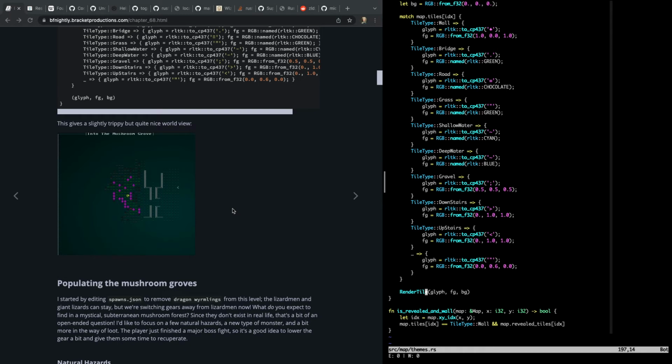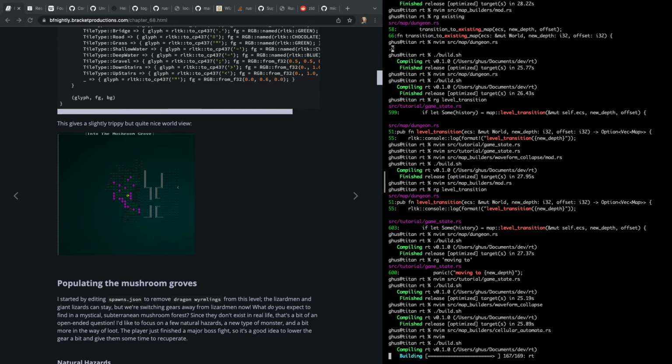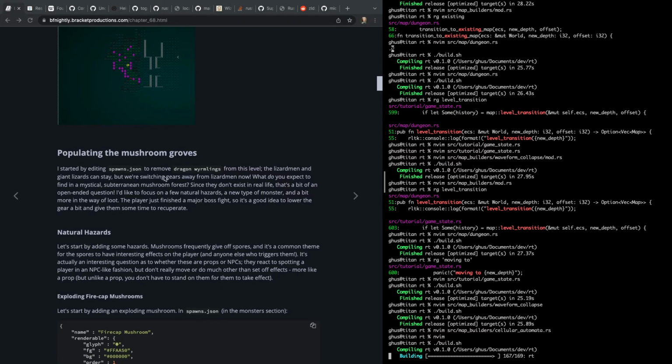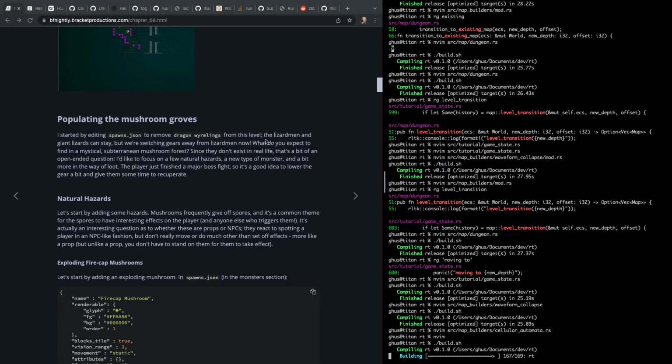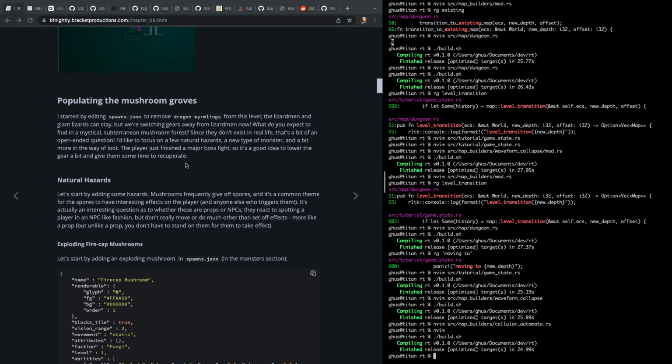All right, so let's check out this slightly trippy but quite nice worldview. All right, and then we're going to populate the mushroom groves. Start by editing spawns to remove dragon wormlings from this level. The lizardmen and giant lizards can stay, but we're switching gears away from lizardmen now. What do you expect to find in a mystical subterranean mushroom forest? Since they don't exist in real life, that's a bit of an open-ended question. I'd like to focus on a few natural hazards, a new type of monster, and a bit more in the way of loot.